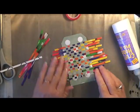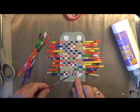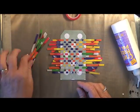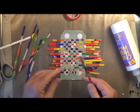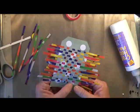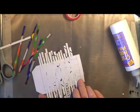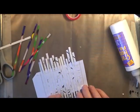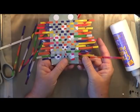Okay, so I could either stop it there, but I think I've got room just for another one down the bottom there. So I'll grab this one and just do one more. This is where it does get a little bit tight. So I'll put that in.